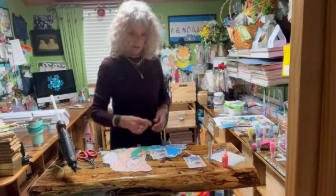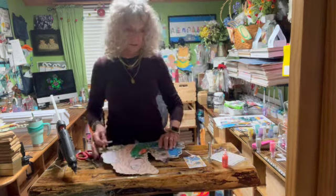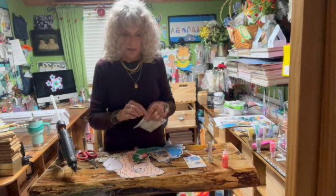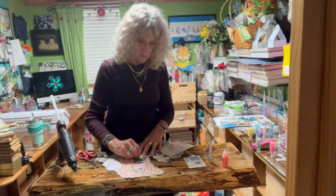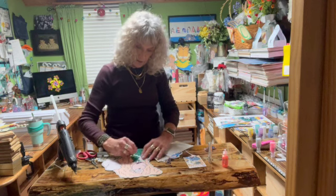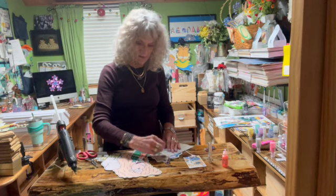Okay. But I'm going to pop dot that. This is not a whole lot like drastic change in this centerpiece. But in person, you are able to see a little bit more dimension.